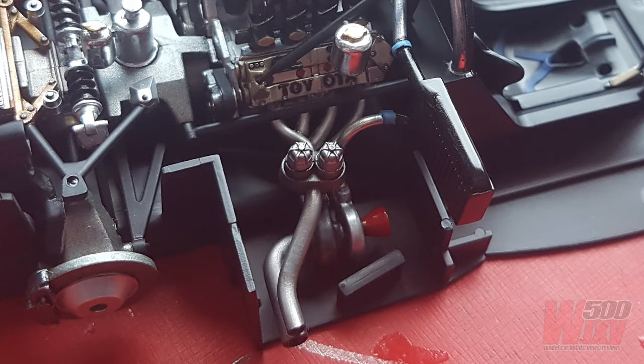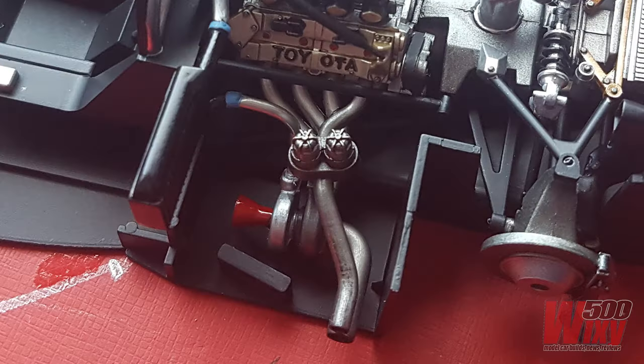The exhaust and turbochargers were then added, and they've just been painted with various different metal finish colours. And it was while I was doing this, I realised that the kit does not include plumbing to transfer the compressed air from the turbocharger into the bottom of the intercooler. So I just made up some solder pipes with that and glued them in place.